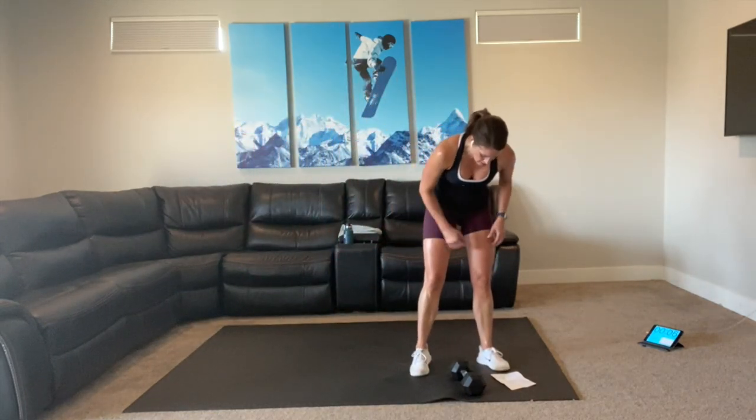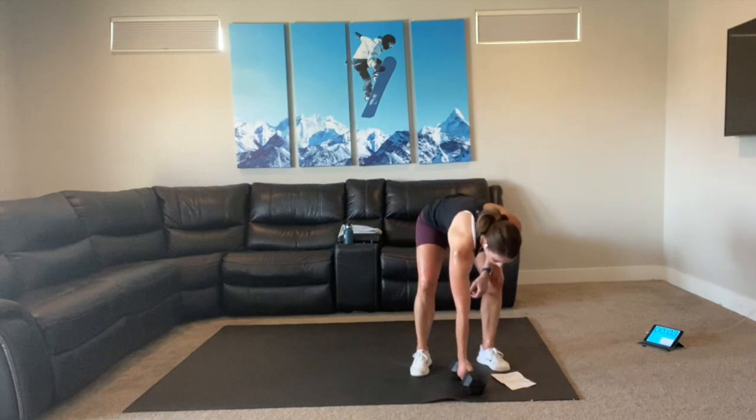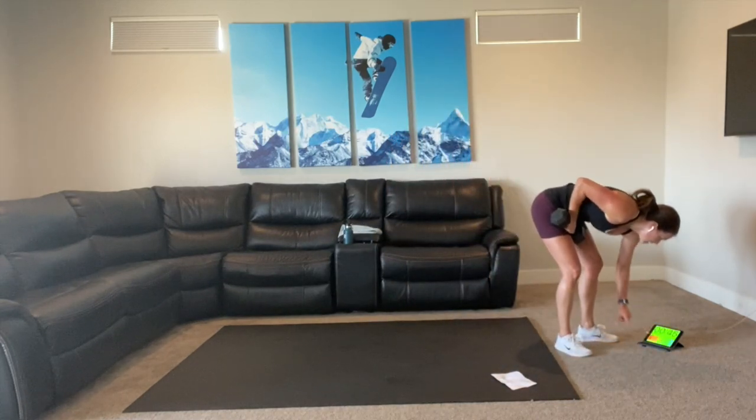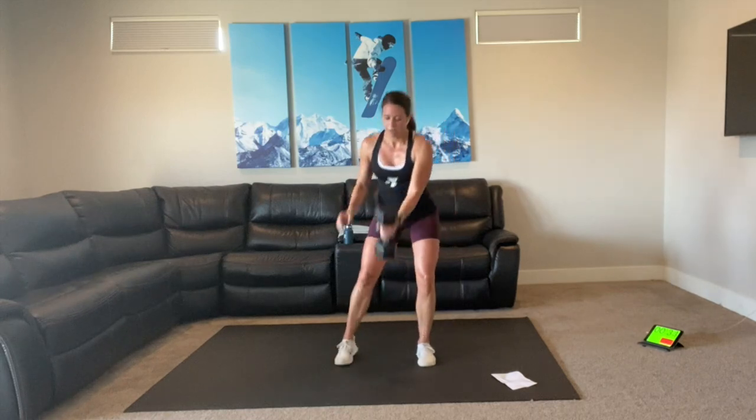Swing, cross lunge. Ready, set, hit it. Keeping it silky smooth.